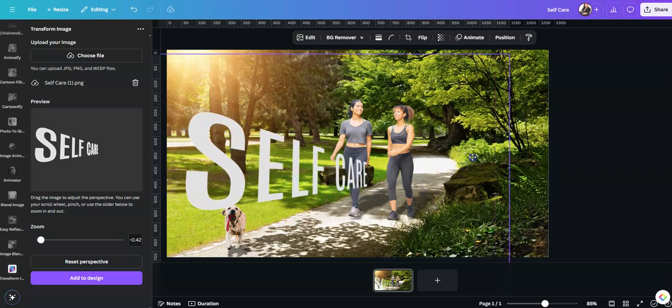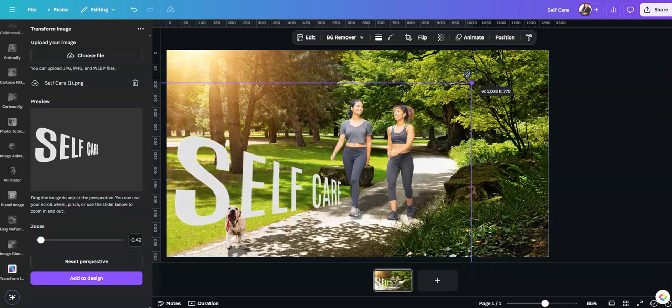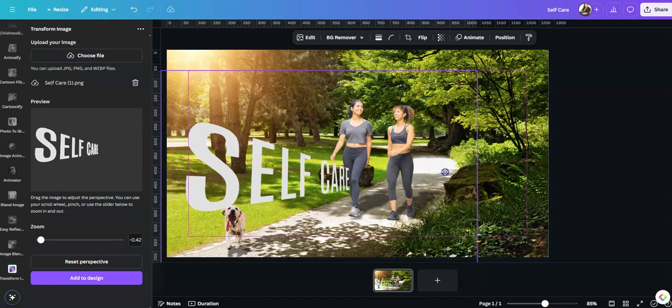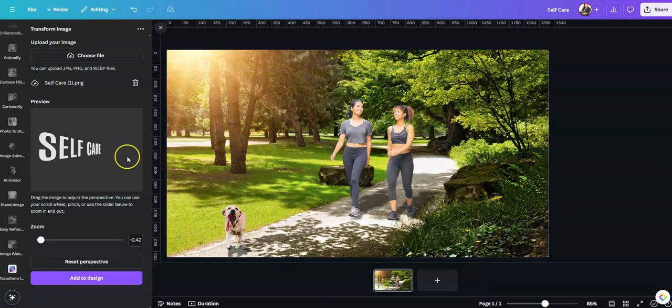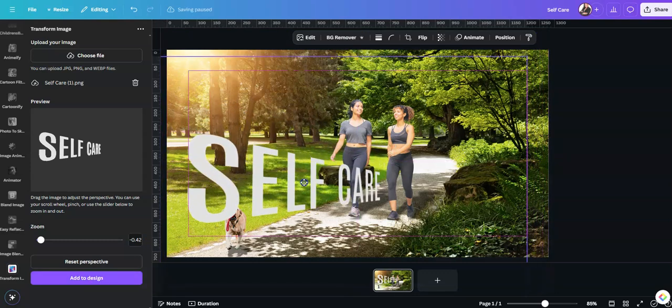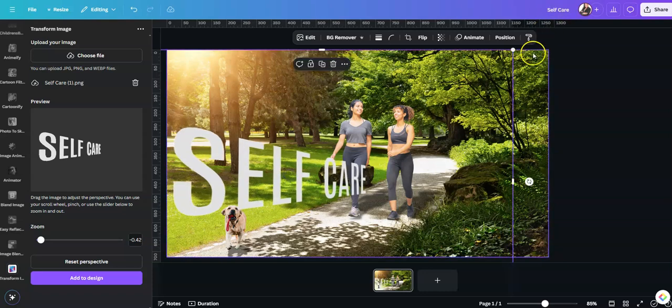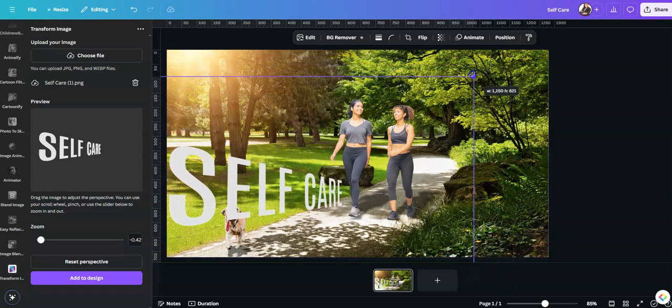So with the perspective font, the perspective app, you really have to play around with it to actually get it in the direction that you want. And it's like a constant trial and error until you get the perspective that you want. And I think we're finally getting it here. So let's shrink this down a little bit.